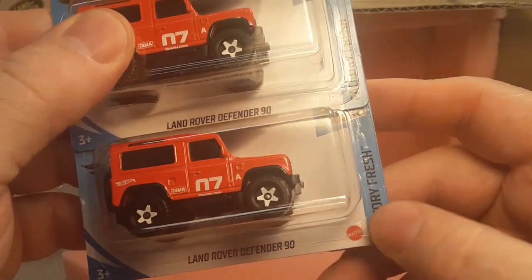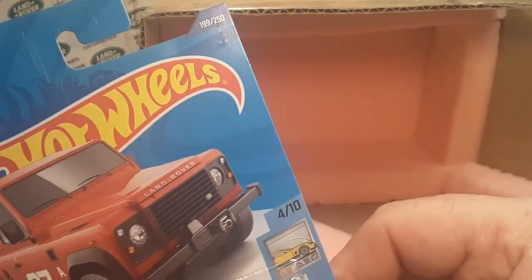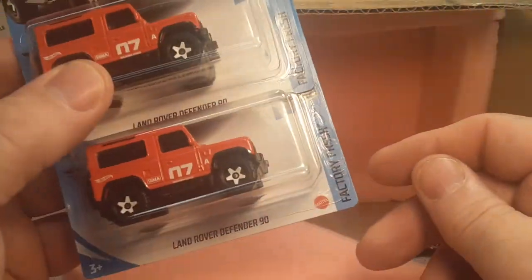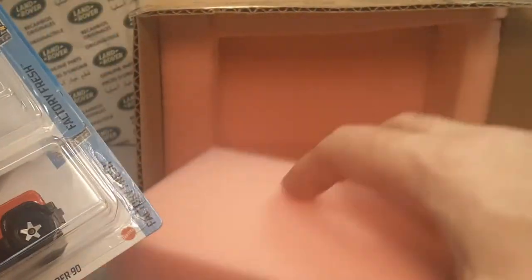You know, I gotta look at mine and see. I'm gonna have to keep that card. And well, I already have a couple of these on the card. But wow, that's pretty cool. Yeah, all the way from TX, Texas. I like it a lot.